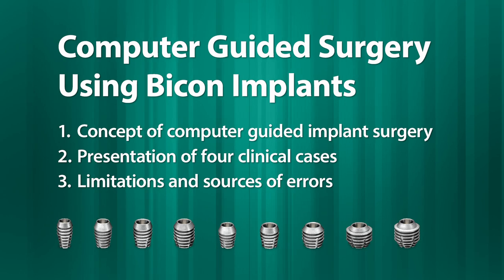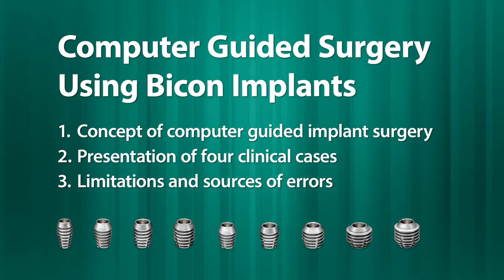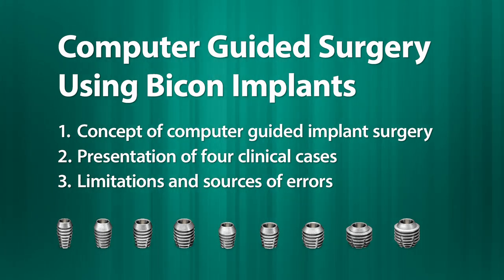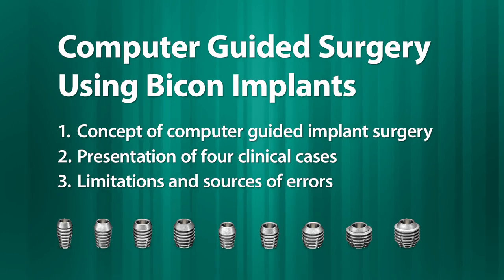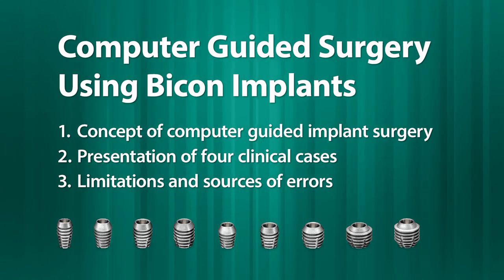My presentation is divided into three parts. The first part is about the concept of computer-guided implant surgery. And in the second part, I'm going to present four clinical cases that show the different protocols of guided surgery. Finally, I will end by discussing the limitations of computer-guided surgery and the different sources of errors.